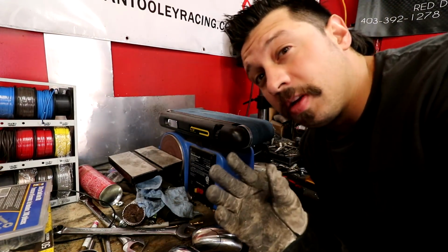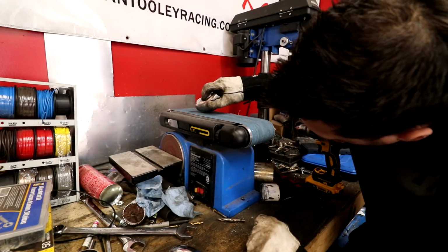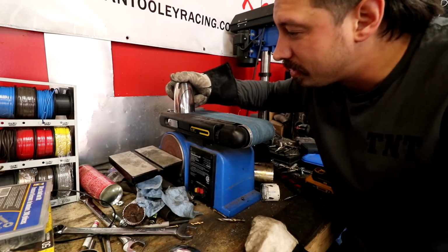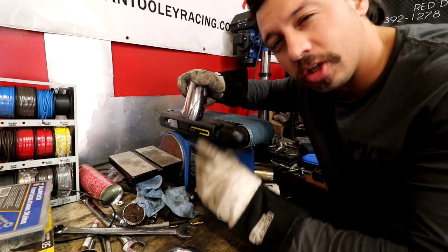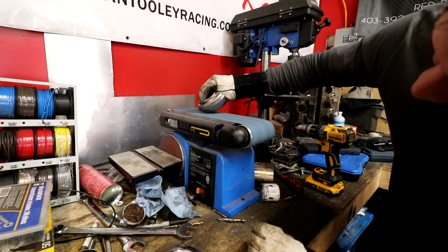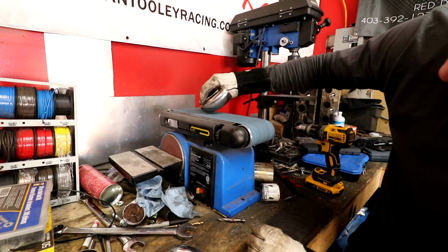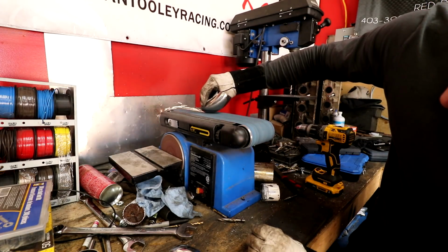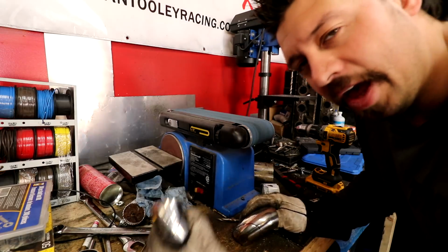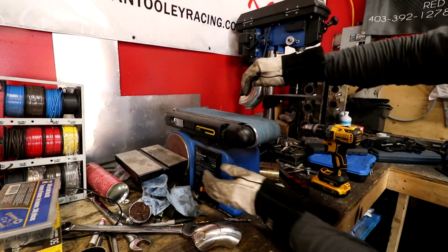It's some pretty flat metal to begin with, so what I think I'm gonna do is put it on the belt sander right where I think it needs to go. We're just gonna hold it there, let the belt sander eat through what we need to. It's gonna get real hot, but that'll give us the smoothest, flattest surface that we can get. So let's just give it a shot here anyways. And now this one, we'll put a cut in it and see if it works faster. This one's had a slice in it.